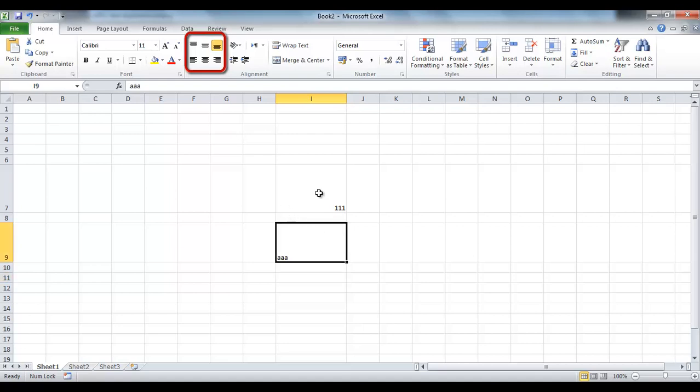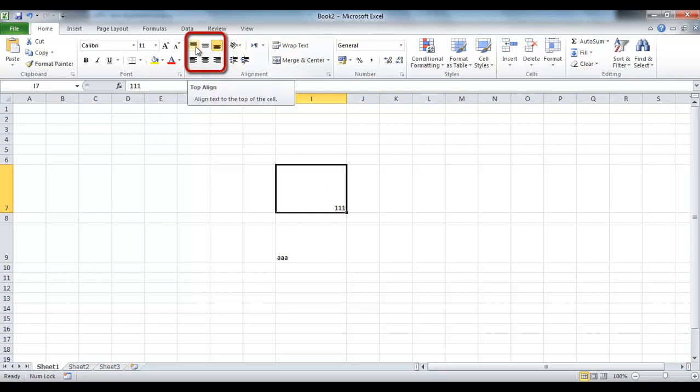You will find the six alignment options on the ribbon, on the Home tab, in the Alignment group. The top three options are for vertical alignment, but the lower three belong to horizontal alignment. Try clicking each one. Bottom Align repositions the number at the bottom. Clicking Middle Align will realign content to the middle. And finally, Top Align brings the content to the top.